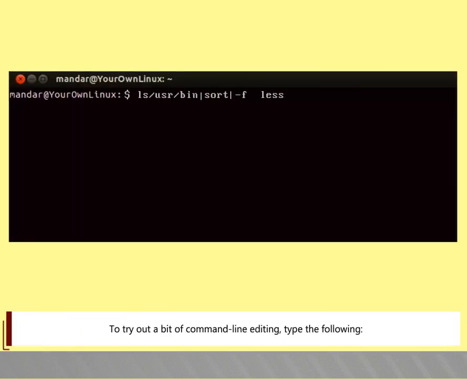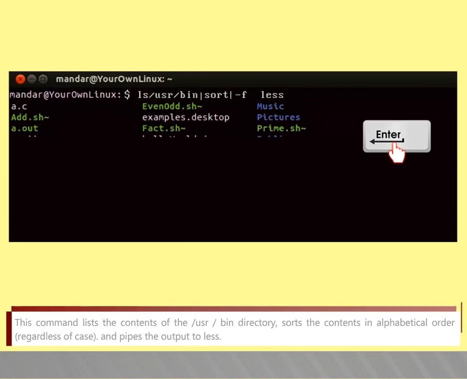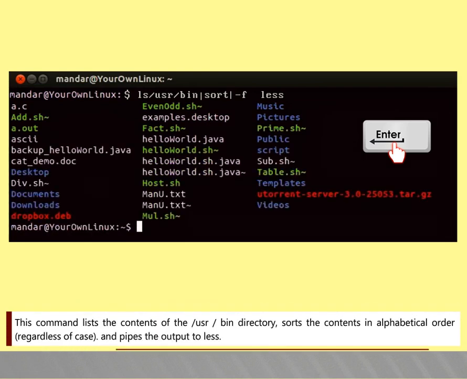To try out a bit of command line editing, type the following. This command lists the contents of the /usr/bin directory, sorts the contents in alphabetical order, that is regardless of case, and pipes the output to less.